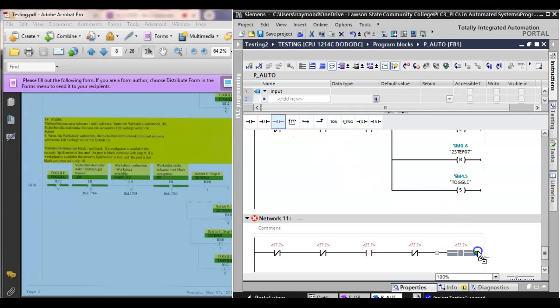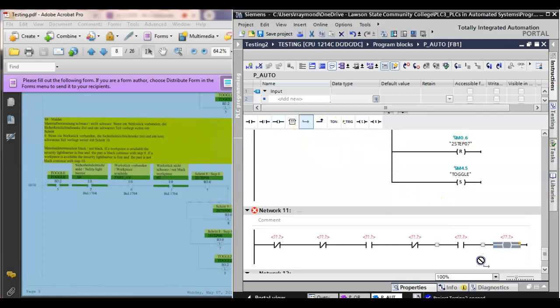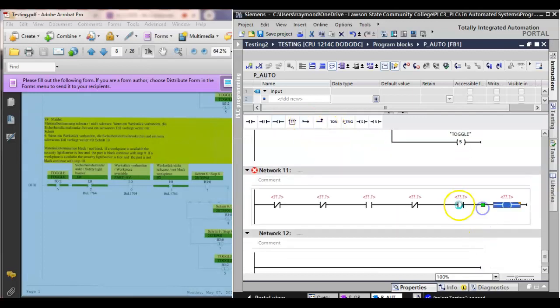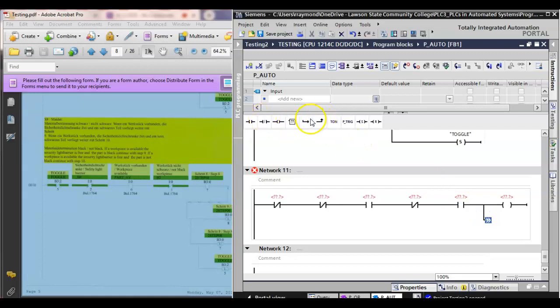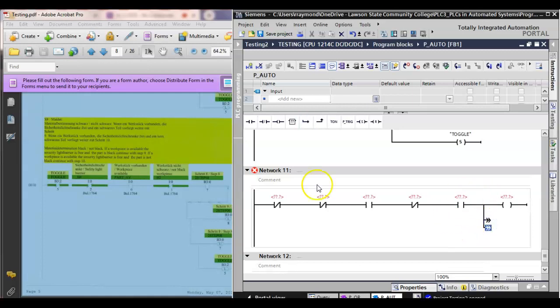Not yet. Then we have a drop. Then we have two drops, right? Yeah. And then we have a coil.